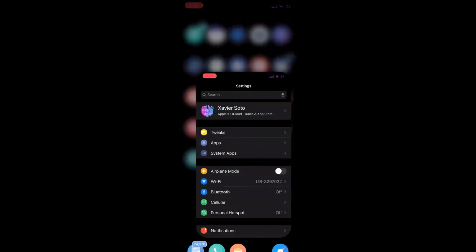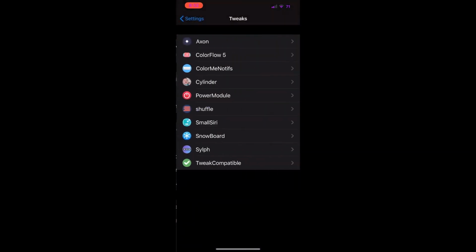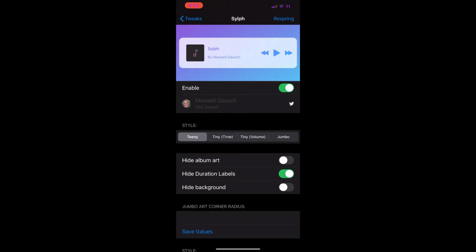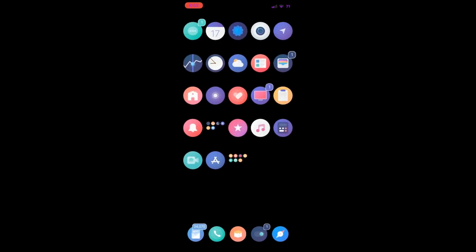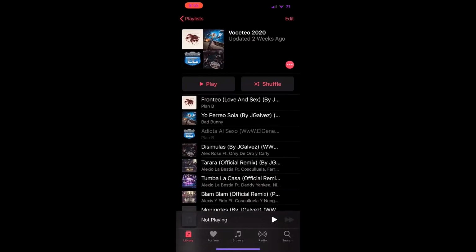Now let's go with the sixth tweak. It's called Sylph. Sylph gives you a tiny music player on your lock screen. If we go to a music app and play music, we will not hear it here.